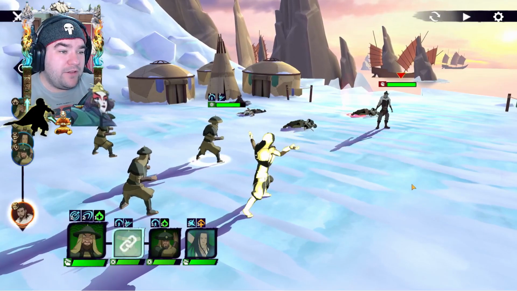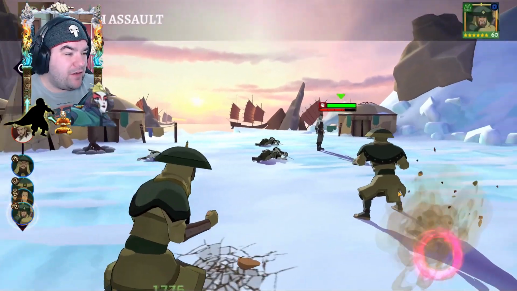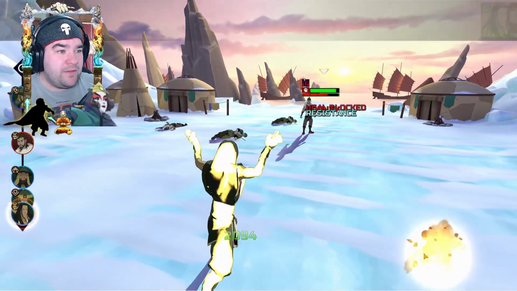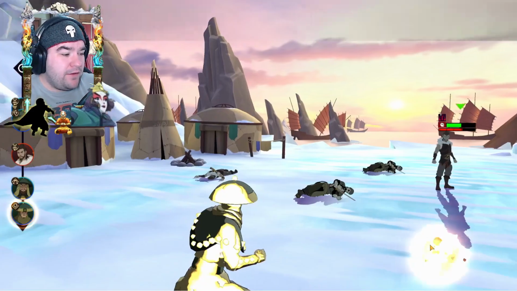He'll probably just do a big... No, he's going to do an attack. Usually he does his little stance whenever he's the last one, I've noticed, at least when I've played it a little bit. And now we're just going to basic this boy down. Save all our cooldowns for the next wave.